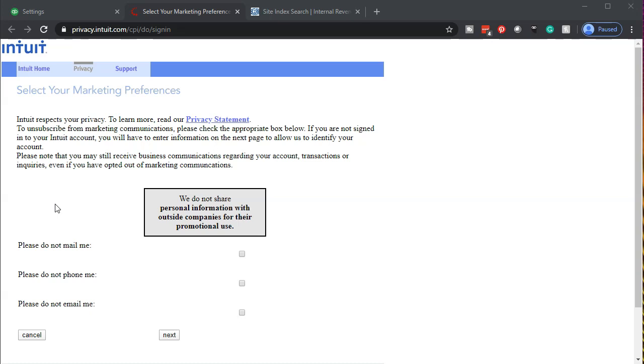So they may be, for example, asking you things that would go along with QuickBooks, like if you wanted to buy checks or some other supplies, or added services within QuickBooks, such as support services and a higher level of support. And payroll is going to be a common type of thing that they'll be asking about. Now, these might be things that you want to know about because you may be interested in them at some point in time, but they also might just give you updates about the software as well. So I typically leave them on, even though, again, you're probably going to have some things that you may not need that they'll ask about from time to time.